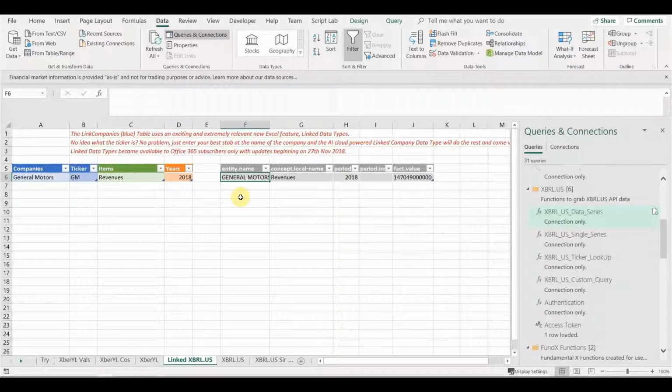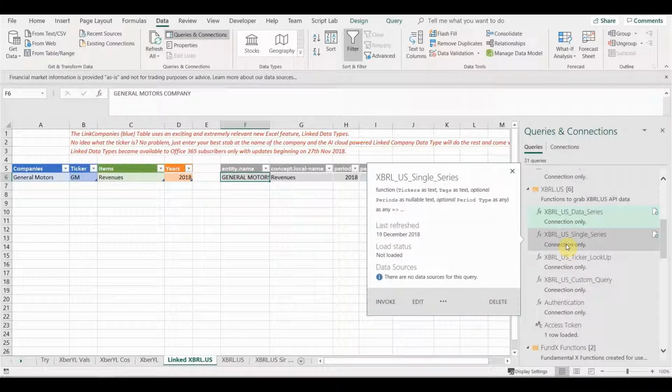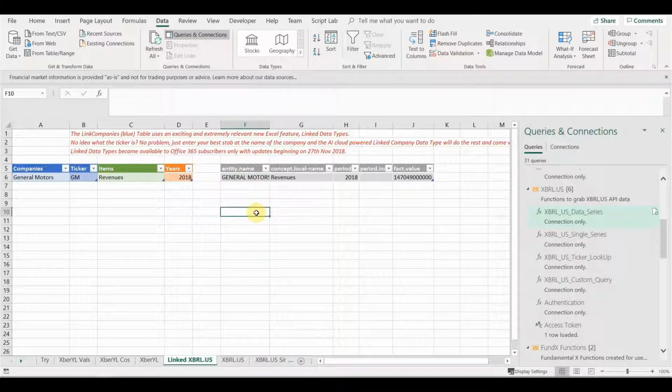What we have here is a lovely simple query you can run where you can just select a ticker, a data item and a year, and it will bring back values. This is just an example of how you can use the API. You can use this directly via the template that we supply, or you can use the functions we built and put them in your own queries, expand them, rewrite them, do whatever you want with them. It is all open for you to have fun.